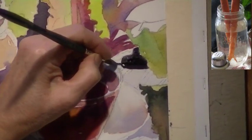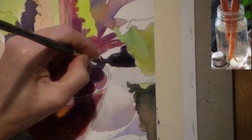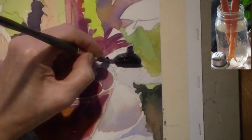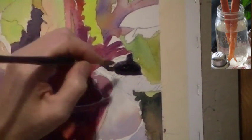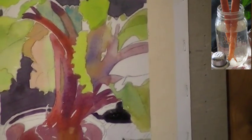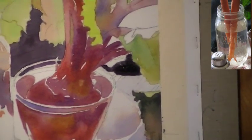In my beginner class, I have them paint one of those test sheets with all of the spots of color on it, and then suggest that they put it in the sunlight and see if any of it fades. But it's a good idea to stick a few that you know will fade in there, because you've got to have a negative control, you know.